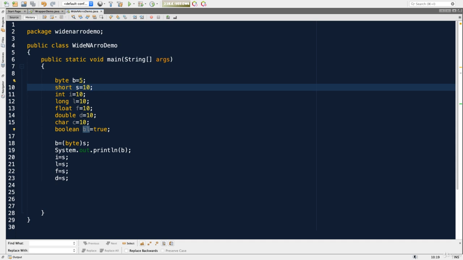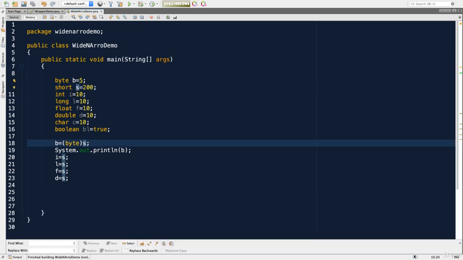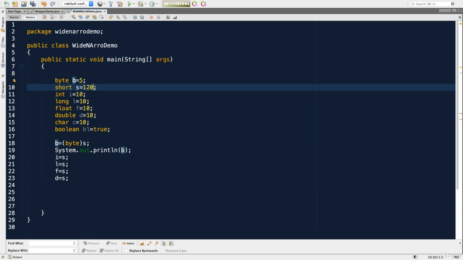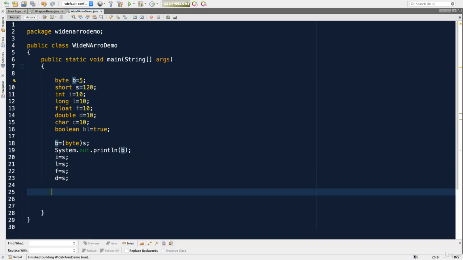So you should not get confused that the same 10 is showing. No, I have changed it. Now inside short, I will take a bigger value which cannot accommodate in byte. So I will take 200. See, minus 56. When I have stored it in byte, I am not getting 200 because the maximum positive value that I can store in 1 byte is 127. So 200 is bigger than the byte size. So we lost the data, we got something else. So when you are narrowing by typecasting, you may lose the data. So be careful that you have a data size that can easily be accommodated. So now if I make it 120, then it should easily accommodate. Yes, byte is getting 120. So this is about narrowing.